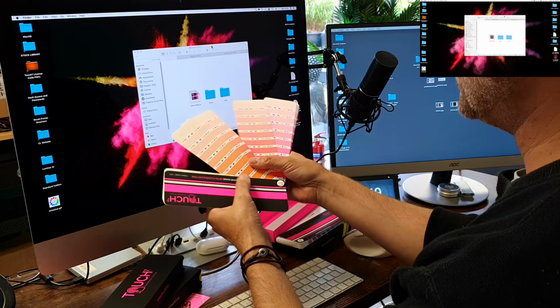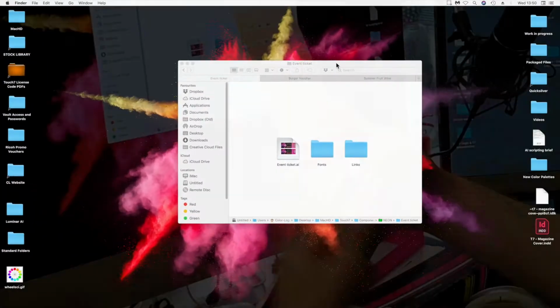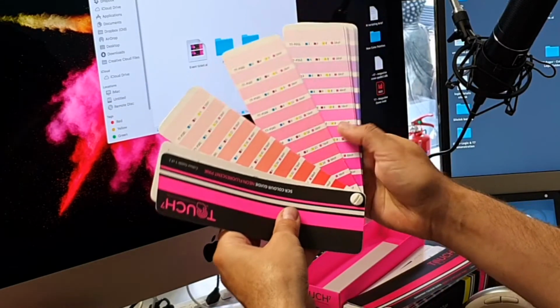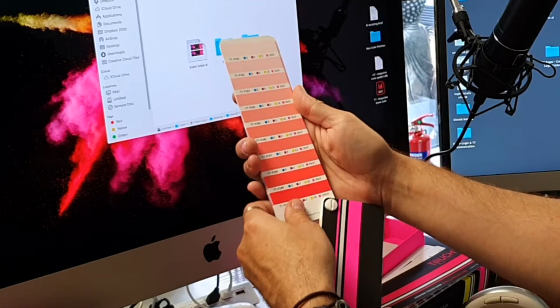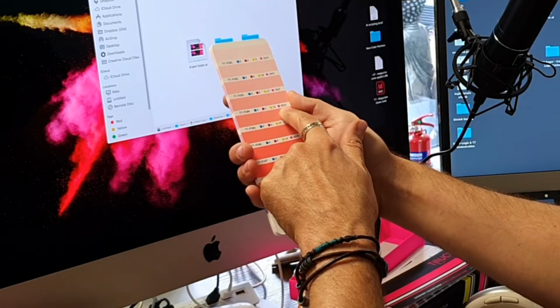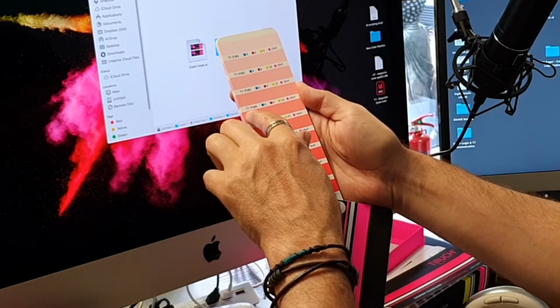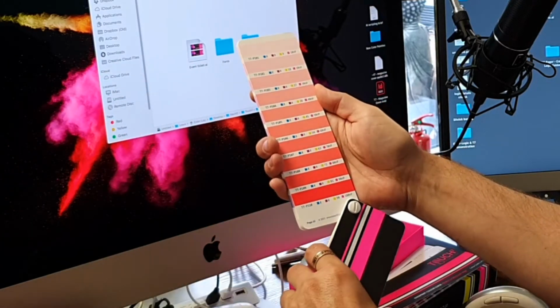Now, for example, let's have a look down here, like an orange. So we've got the bright orange colors and also different tint percentages of these colors. And that spans chromatically throughout the color guide system. Now, every color in this system also has the CMYK and the neon percentages so that you know what to design, and a color name so you can reference that with your brands or designers.